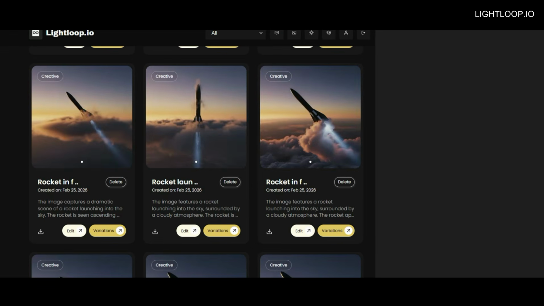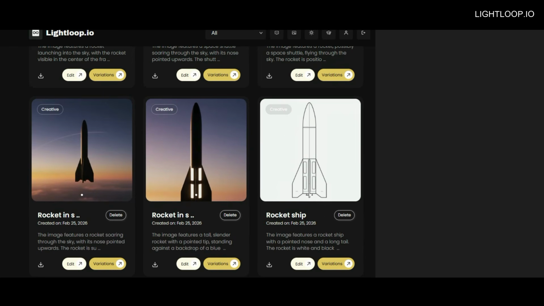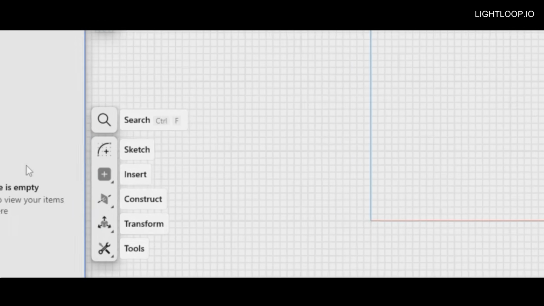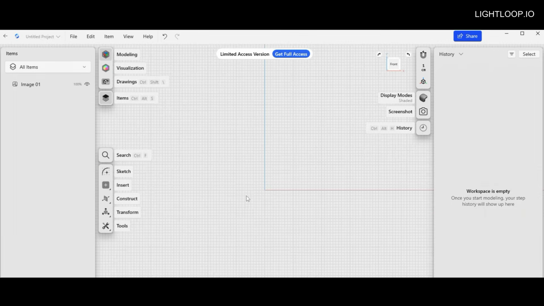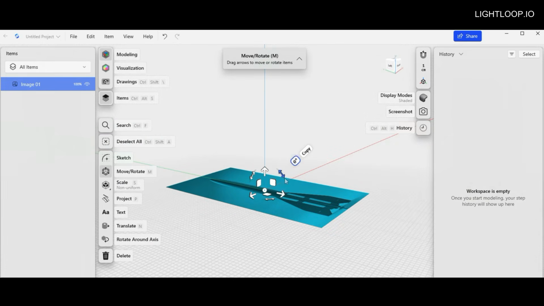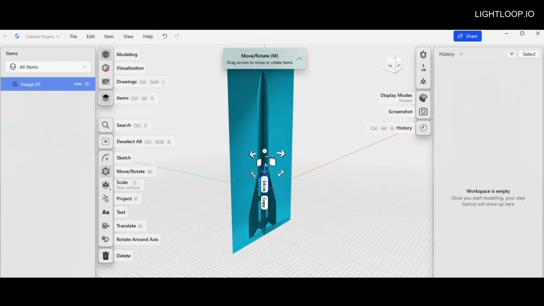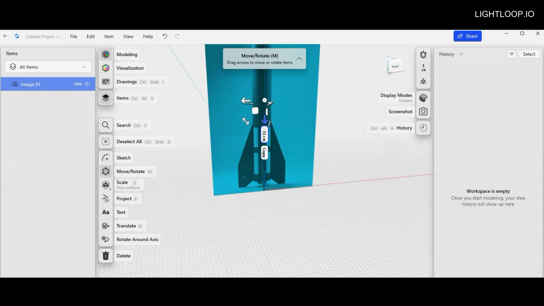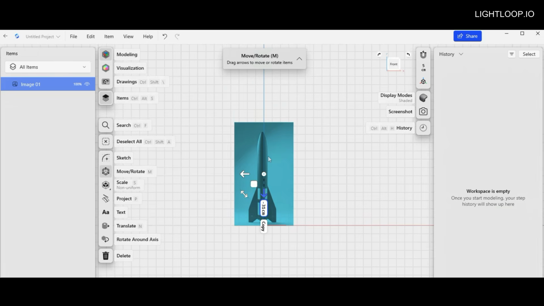So again, in the previous tutorial, we were working with this rocket shape right here. If you haven't already downloaded this image, I've included a link to the image in the description below. After downloading the image, simply click on Insert, then Image, and then add the image into your workspace. Now the image should be standing up properly along the front view of your design. If by default it's not, like in my case, just make sure that you go to front view and then rotate the image by 90 degrees and then pull it up so that it's perfectly centered on your default axis. Now the center of the rocket should be located dead center in the middle of this axis line right here.